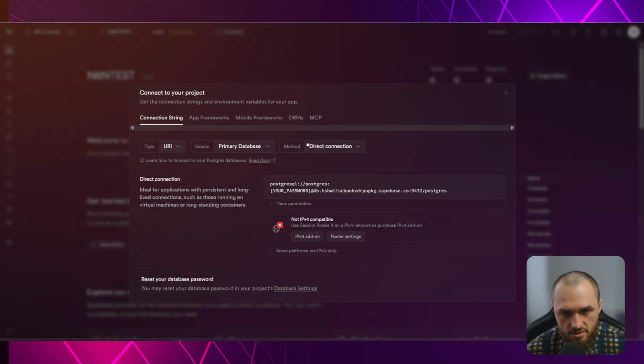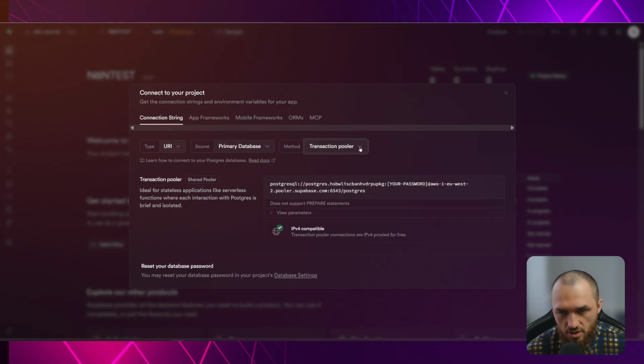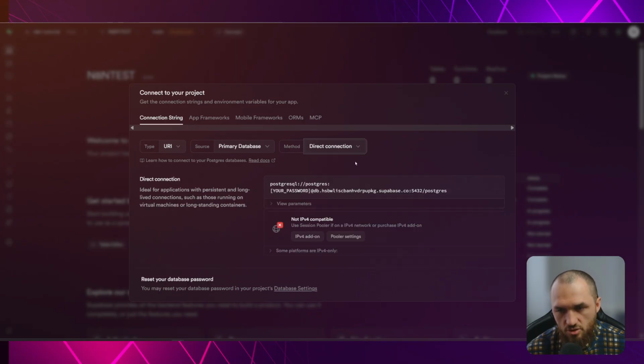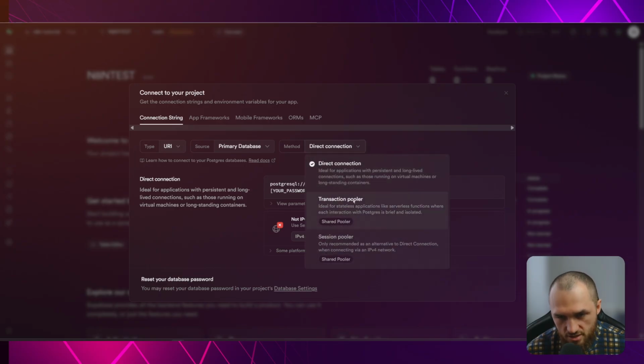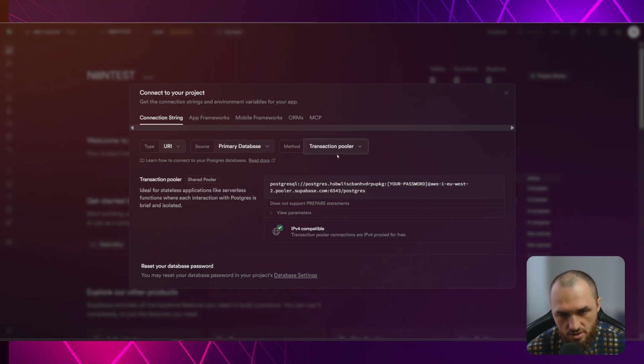Click to connect, and here on connect, click here and Transaction pooler. I think everyone is using the direct connection, which is wrong. Transaction pooler, as I showed in the previous video. I'm going to show it again. Now, we're going to need this thing and parts of this. Let's go to Render now.